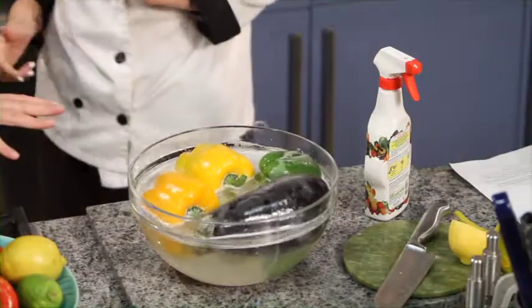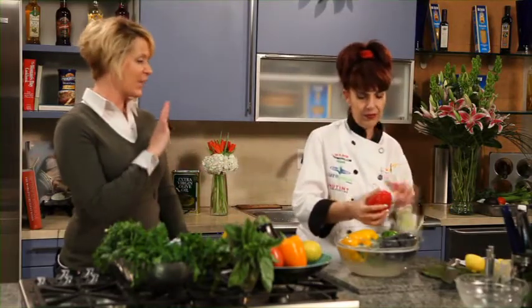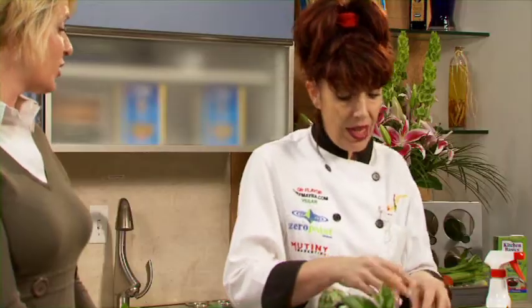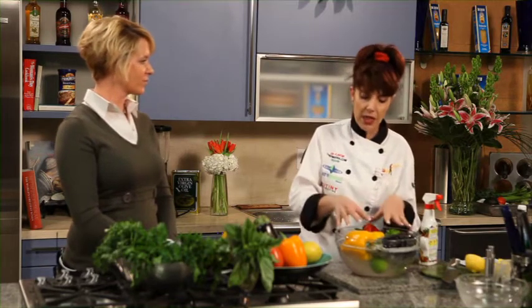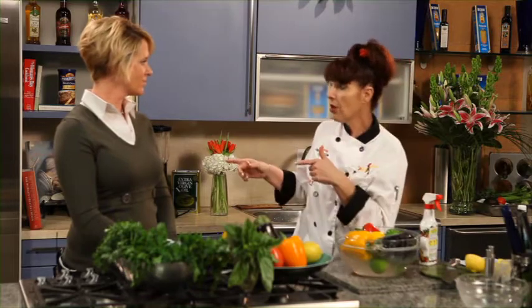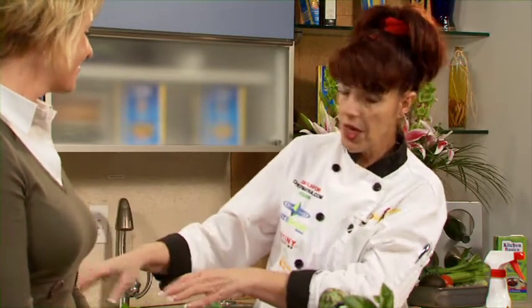Welcome back! While you were checking our website, look at what happened to the vegetables in our bowl of water. You can see all this stuff coming out — see how the color has changed? That's the stuff you're taking off. So easy and inexpensive — healthy for your family, a good way to get your kids started in the kitchen, and it saves your produce so it doesn't die in your refrigerator. When you wash your vegetables and store them in the proper crisper, they actually last almost a week more.